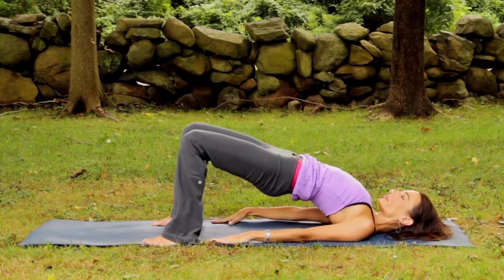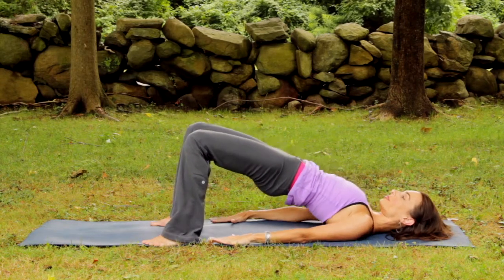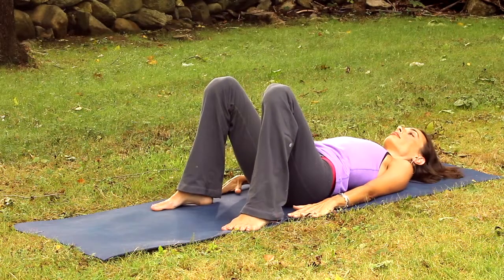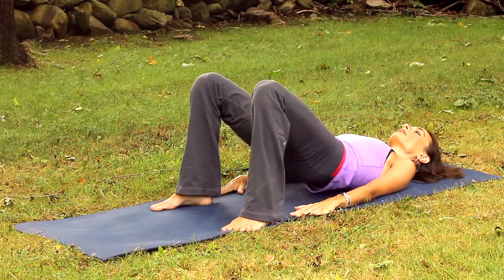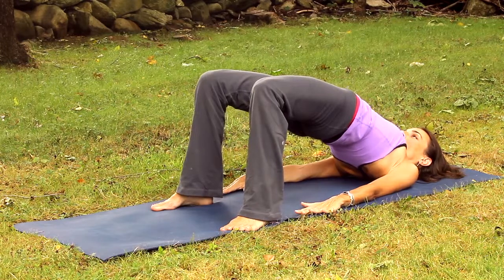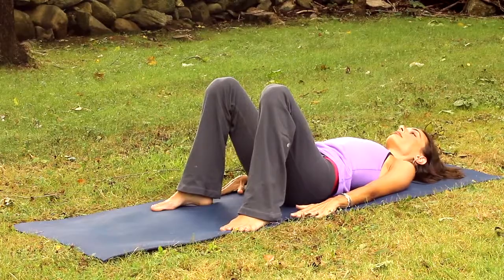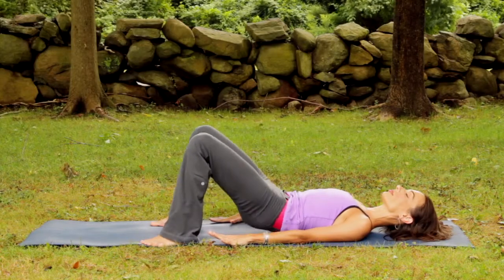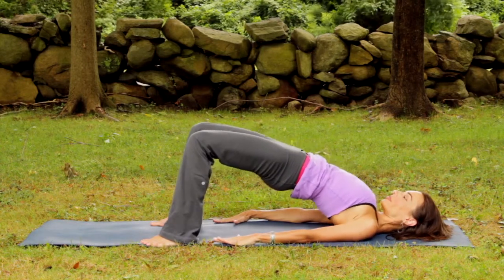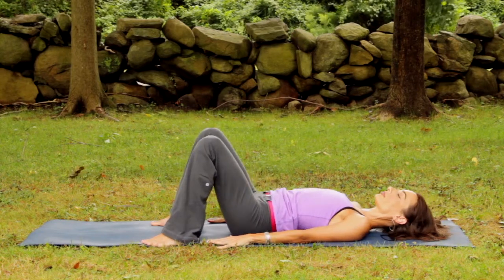Now inhale and bridge up. Ground the feet, reach long through the arms, and exhale, articulate a descent, bone by bone. Again, inhaling and bridging up the spine, and exhaling, and then pushing the spine back down into the mat. Moving bone by bone, one vertebra at a time. Exhaling, deep, full sigh.